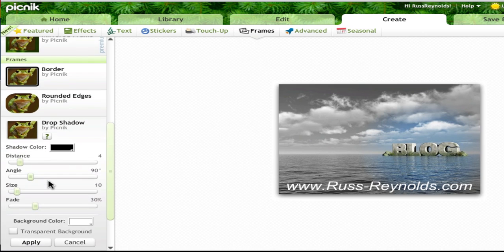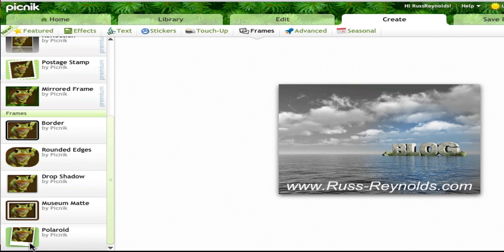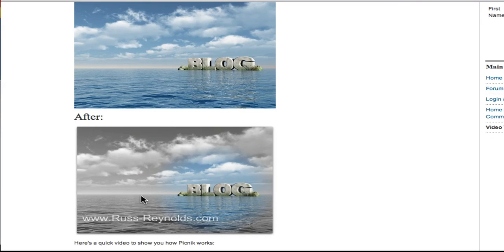And the one I used was drop shadow, so you can quickly put a drop shadow around it and even create a transparent background. If you've ever tried to put an image with a white background on a different color web page, for instance, you'll understand why you'd want a transparent background. The transparent background just makes it look like it should. So that's how we basically got to the after image, which is right about here. You can see it looks very similar to what we've created.